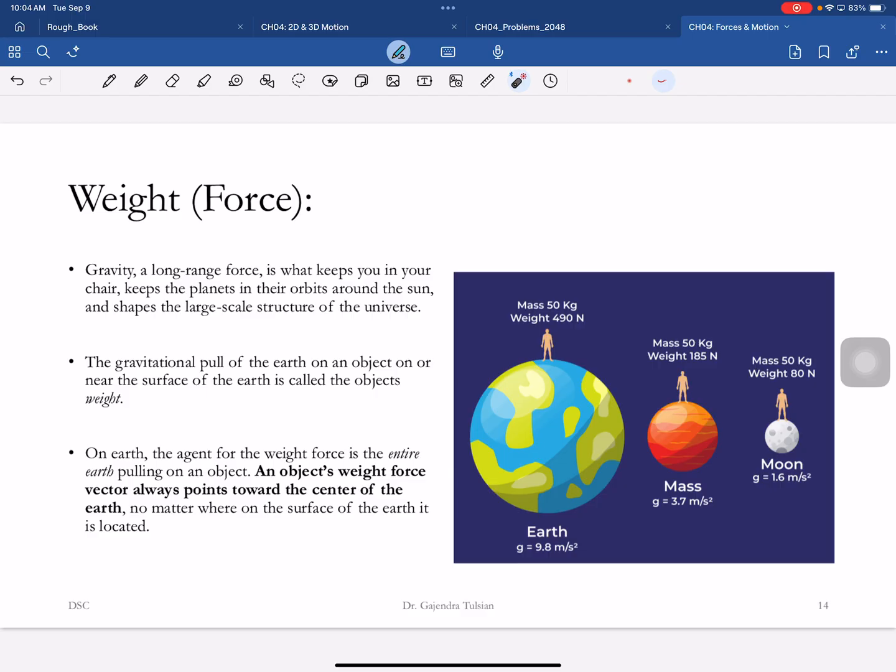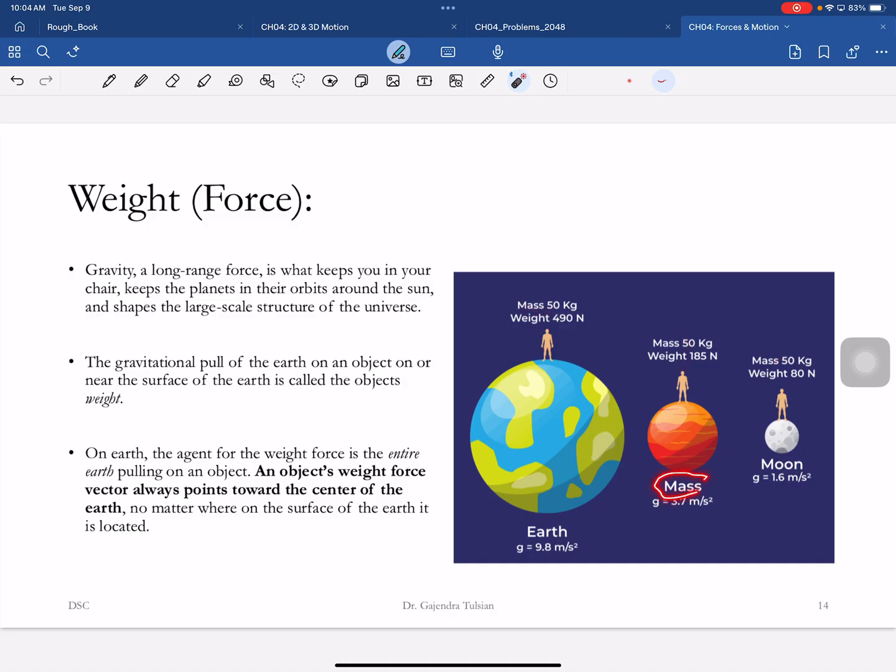Okay? Now, the stuff in your body, your mass, would that change if I went to the moon? Okay, so mass will not change when you go to a different planet, but the force with which it pulls you down will change. So your weight can change when you go from one planet to another. Okay, but your mass does not change. So the mass of this person is the same everywhere.